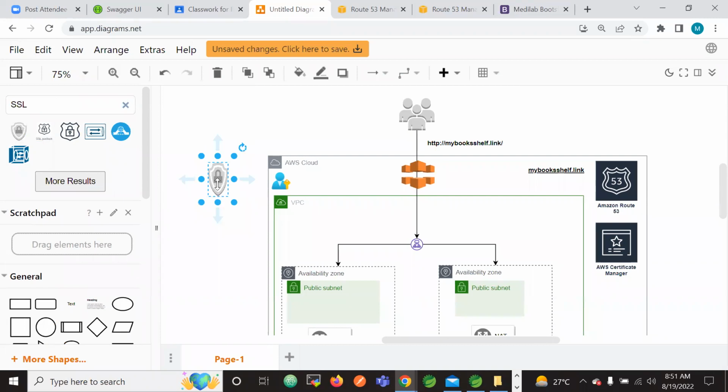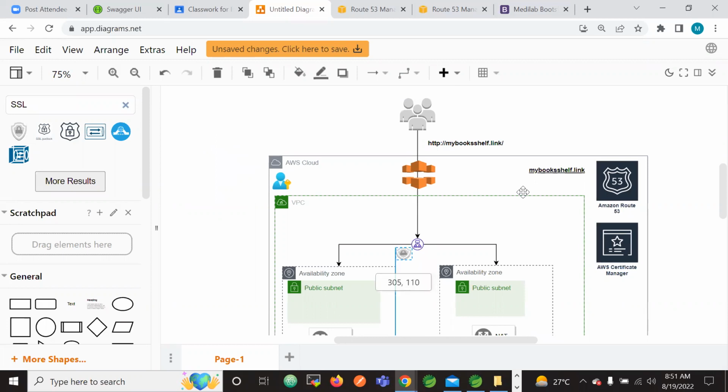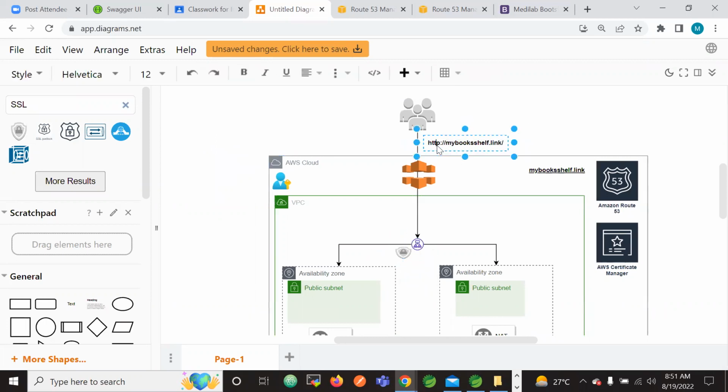Certificate Manager will give us the certificate, and whatever SSL certificate it gives, we will configure at our load balancer. When we configure it on our load balancer, it will work as HTTPS.